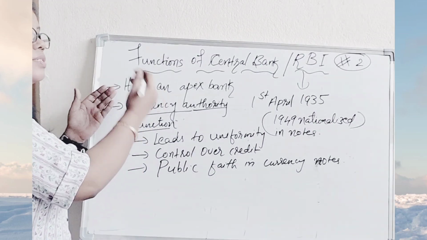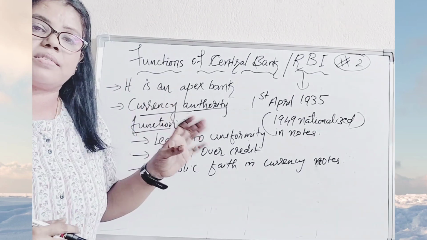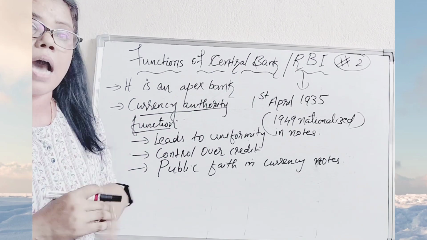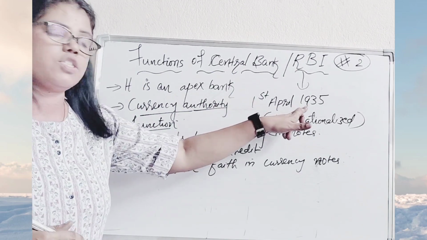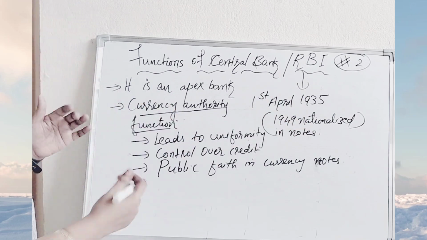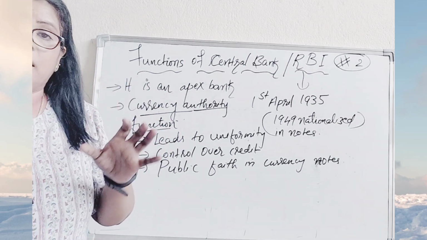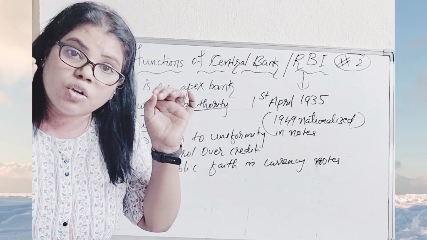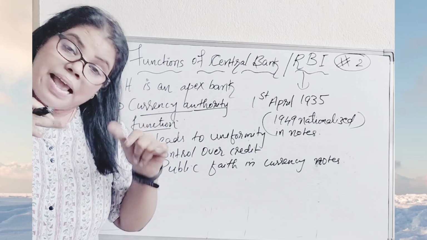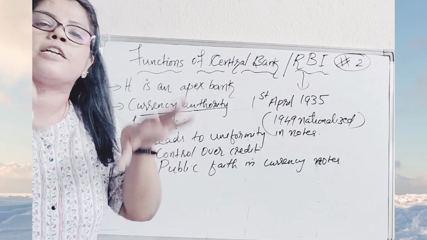You just introduce the RBI, which means that RBI is the apex bank of all the bodies of banking service industries, all the commercial banks, and RBI was established on 1st April 1935. It was nationalized in the year 1949. Then after that you have to write the features. Currency notes are authorized to be issued only by RBI itself. Understand? Except 1 rupee coins and notes. You write all these things.